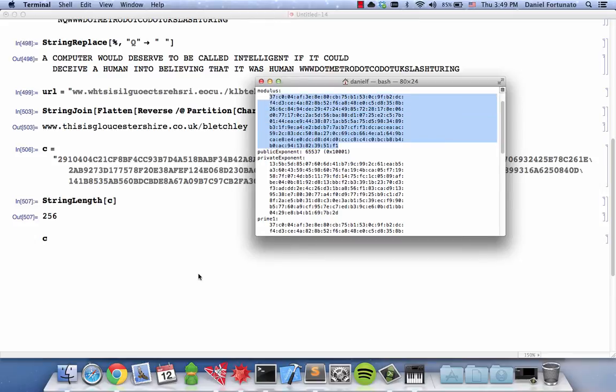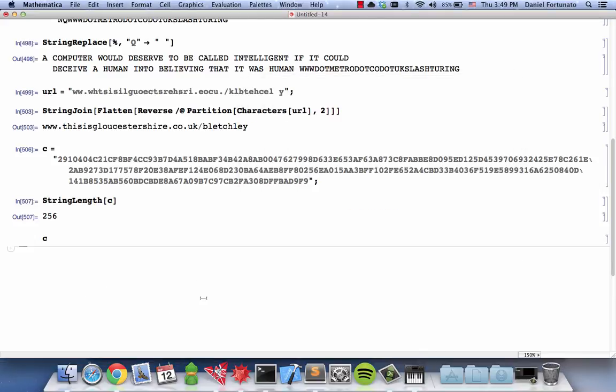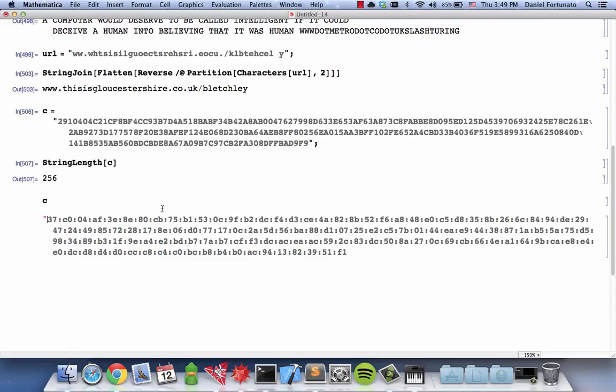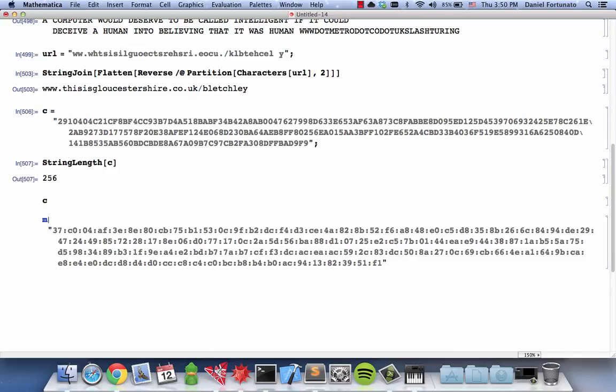So let's take our modulus here, and we are going to have to do some manipulating with it first to get it into a manageable state. So let's call it M for mod.